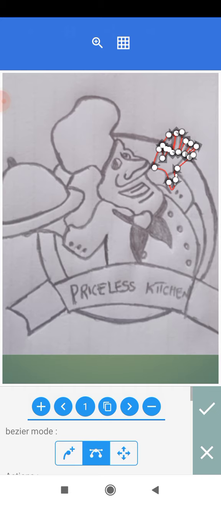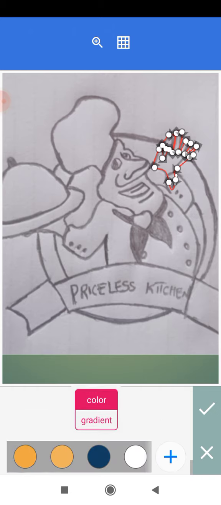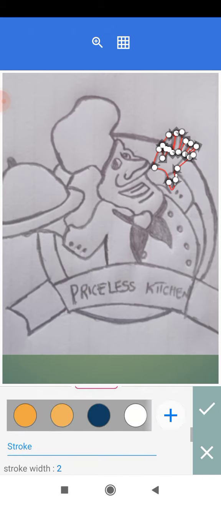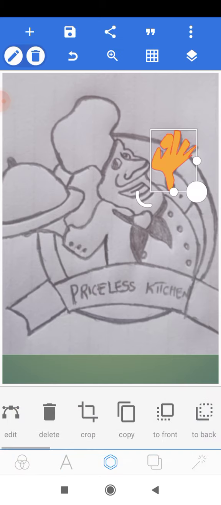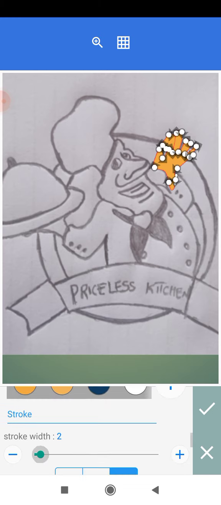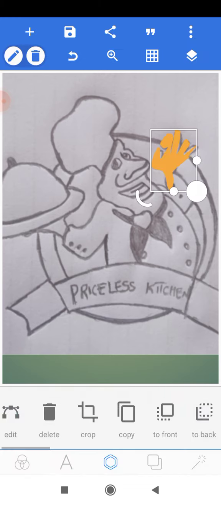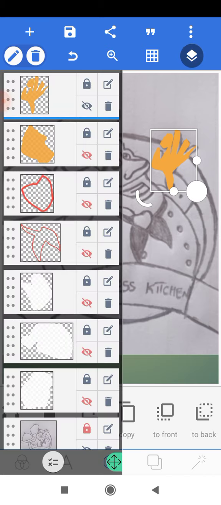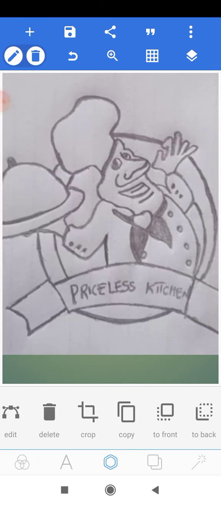So we'll simply give it a color, the body tone that we used. So we'll just give it a color, and we have it there nicely. So we'll just remove the stroke because we don't need the stroke there. So click on OK, and then we'll just hide this. So the next thing we want to do is to create the other hand.